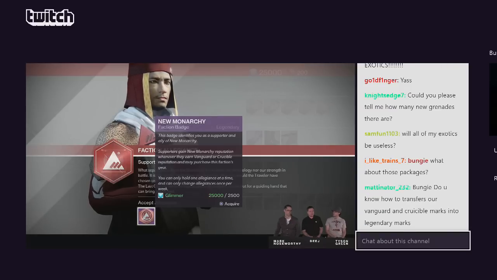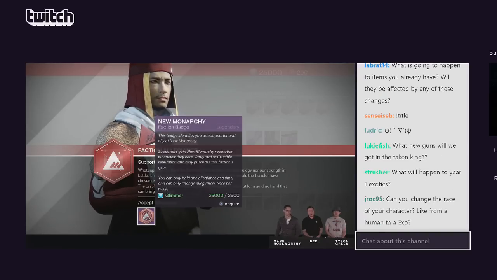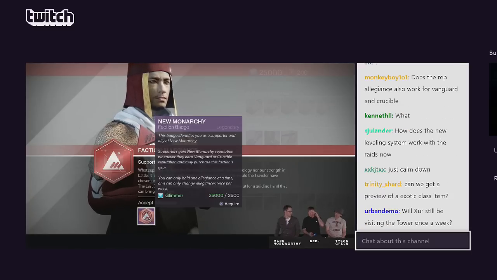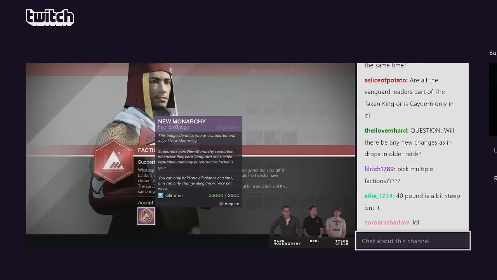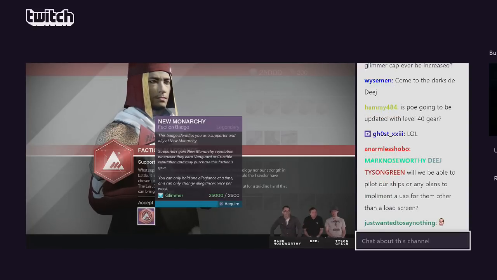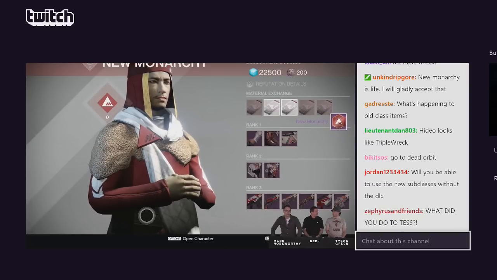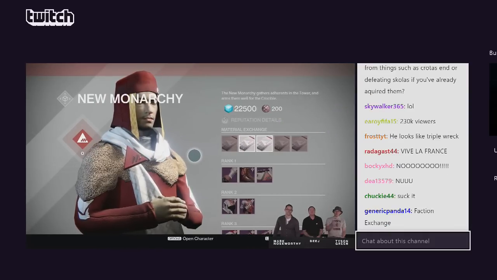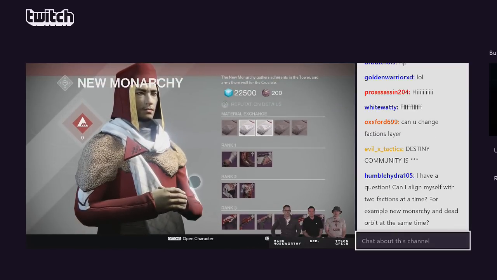So for illustration purposes, you probably want me to accept this allegiance. Yeah, why don't you accept that allegiance? This is out of character, but I'll do anything for science. Oh, come on. You can change your mind later. How often can I change my mind? You can only change your mind once a week. I'm New Monarchy for a whole week. For now. So now that you have the badge, you're aligned with New Monarchy. Yeah, very out of character.